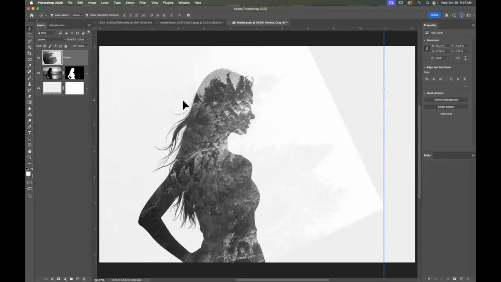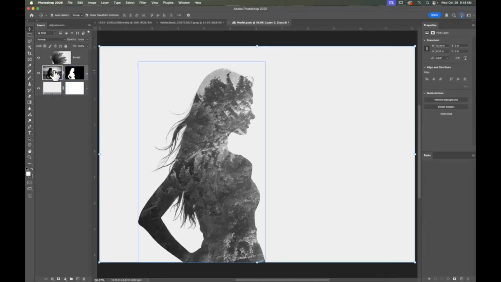Now this is really weird. Click and hold down the Alt or Option key. I think it's Option for me. And click in between. See how this weird thing comes in? So I held down Option. I went in the middle. And then what does that do? Clipping mask. It clipping masks and takes away everything else.